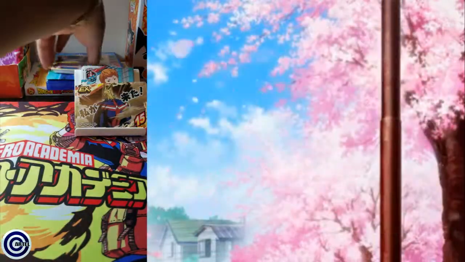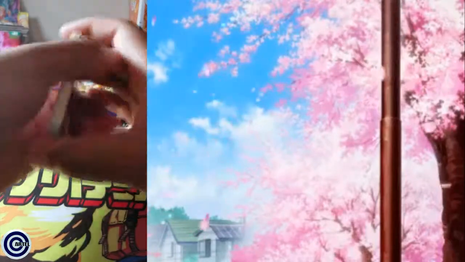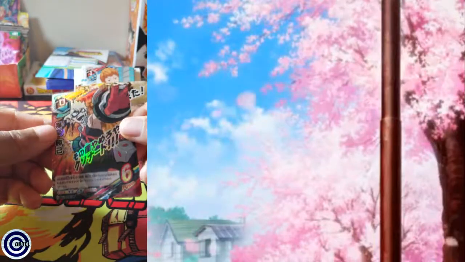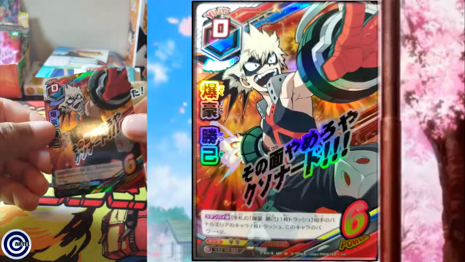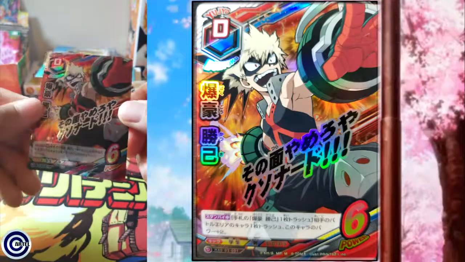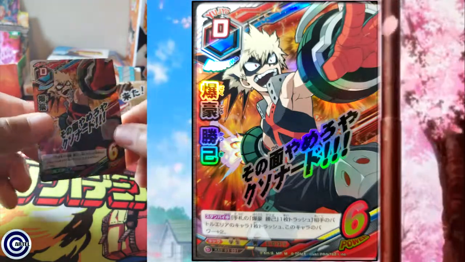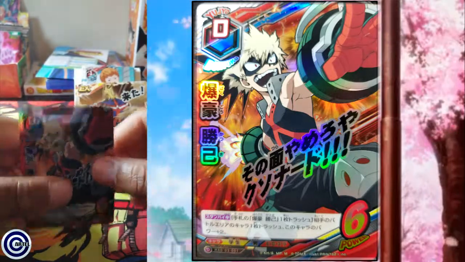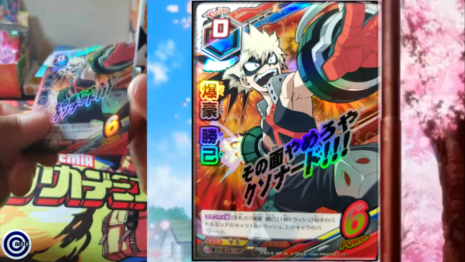All right, so let's see what we have lying underneath here. Let's pull from the bottom. So of course we got our main man Bakugo here, Katsuki Bakugo, and he's actually a holo. He's a holo standard student card, and I guess this is the promo card for the starter deck because obviously the deck is based off of him, and this is the exact same character art that is on the box.